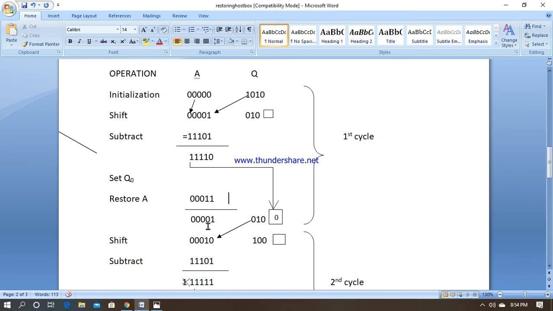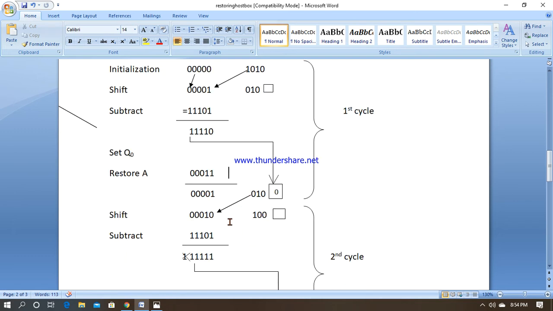So what you have is 0001010. Now you can go for the normal shift left operation. I am doing it here, ignoring the first bit: 0001 followed by 010, and again retain the value. We follow the shift left again, so 000010, and again 000100100, like that it will be.